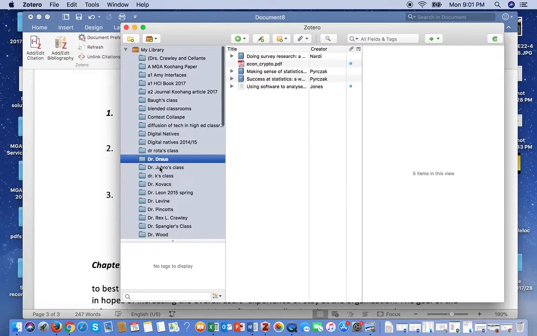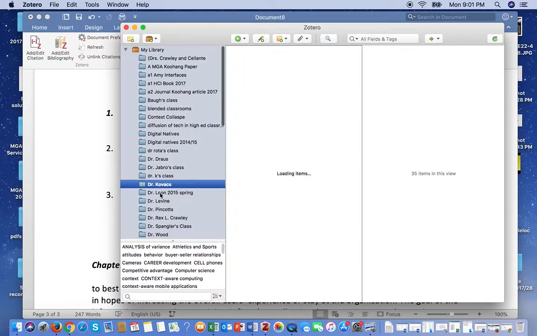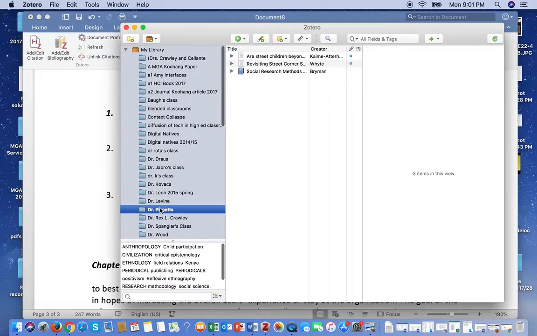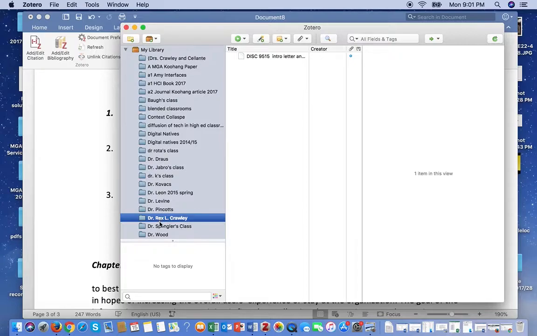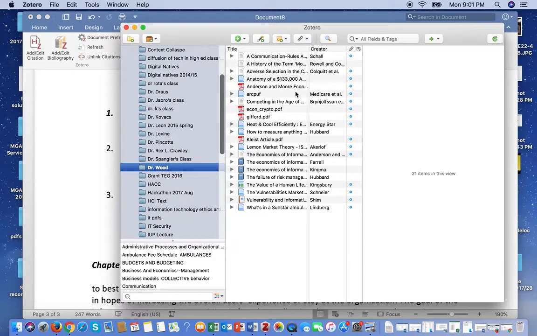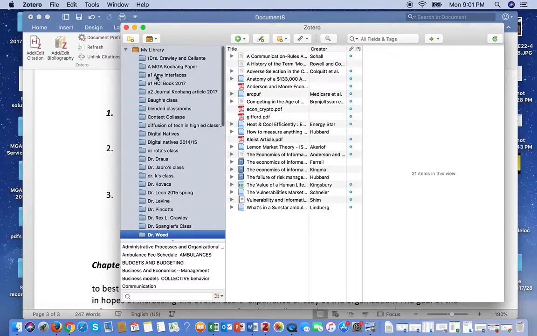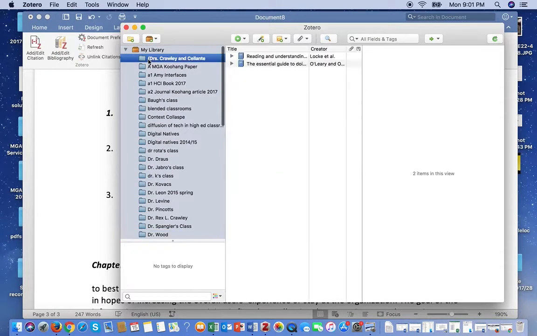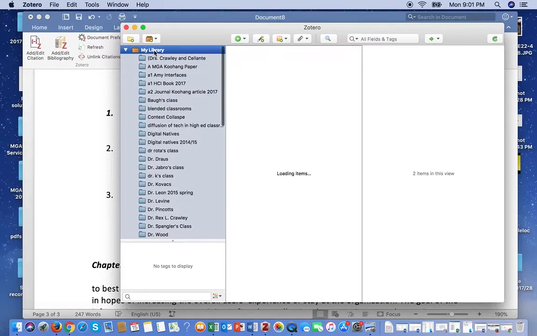You can see Dr. Jabro's. You can see a history of my learning, a lot of time in courses I take. I put it with the professor's name, and every time there's an asset that I'm reading for them and writing with, I take a Zotero grab of it and I keep it in my library. And this is just a great way to catalog anything you're doing overall.